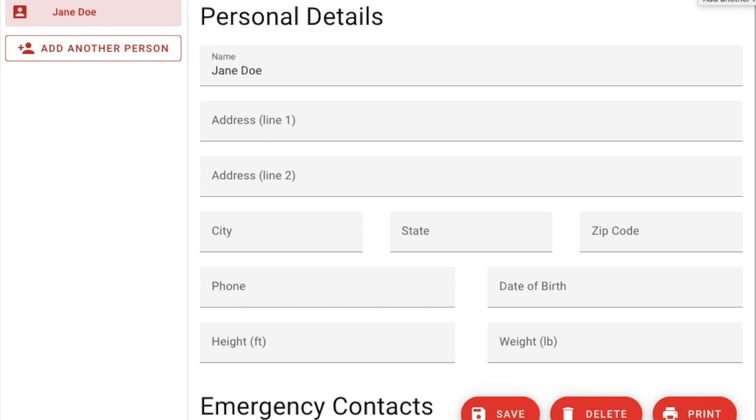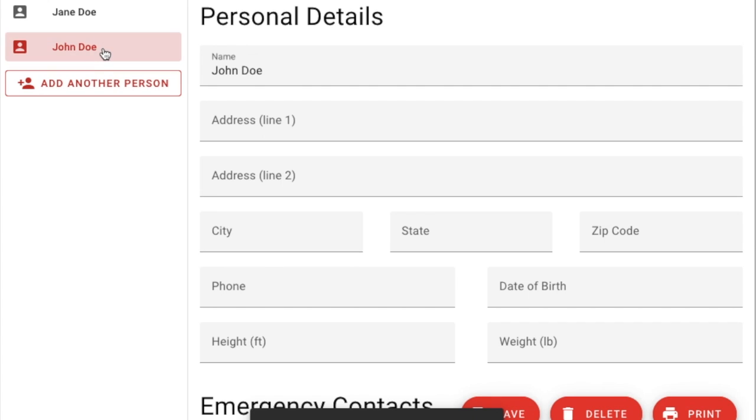Speaking of loved ones, one of the great features of your Red Key device is that you can keep not only your information handy, but you can also add information that is important for you to have for your loved ones. By simply clicking this icon here, it'll prompt a new form. Now in this case, I'm going to enter John Doe. I'm not going to take you through all the instructions as you just saw earlier. I'm going to go ahead and hit Save, and you see that I've added John Doe successfully to my profile.